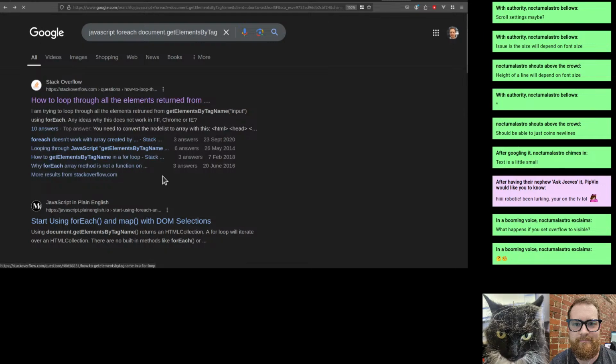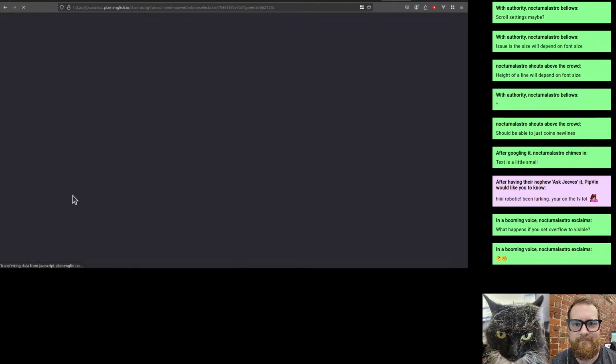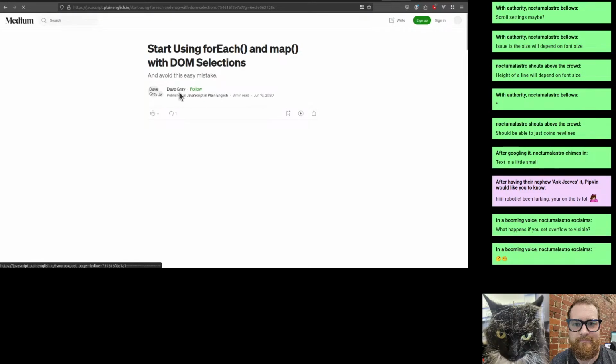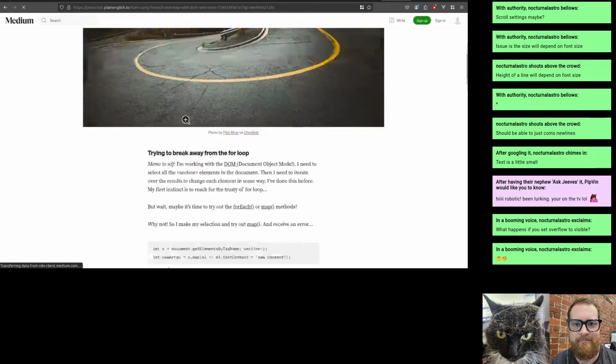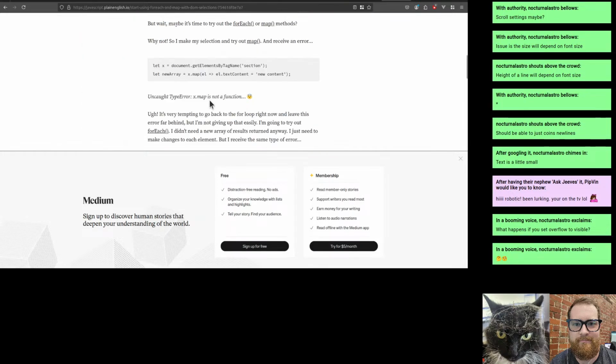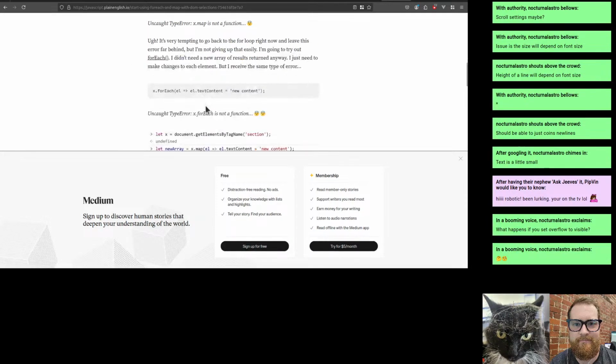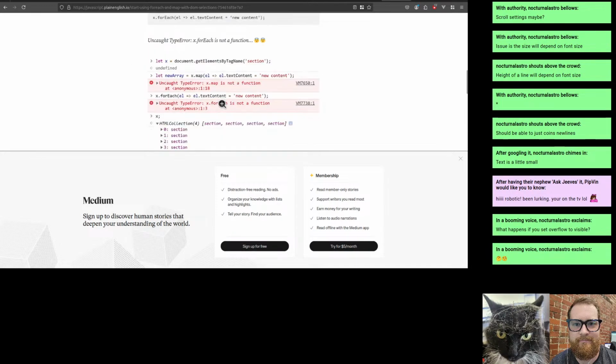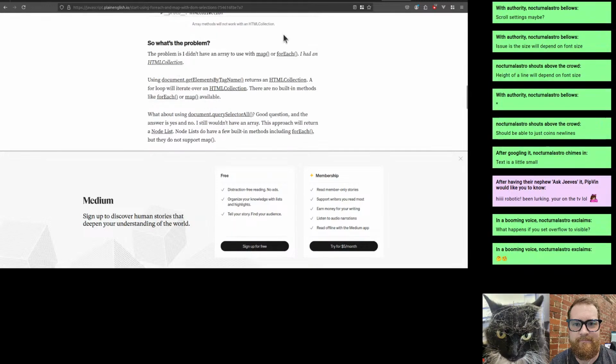All right. Using for each and map with the DOM selection. All right, so let new array map. Yep. So what's the problem? The problem is I didn't have an array to use map with or for each.